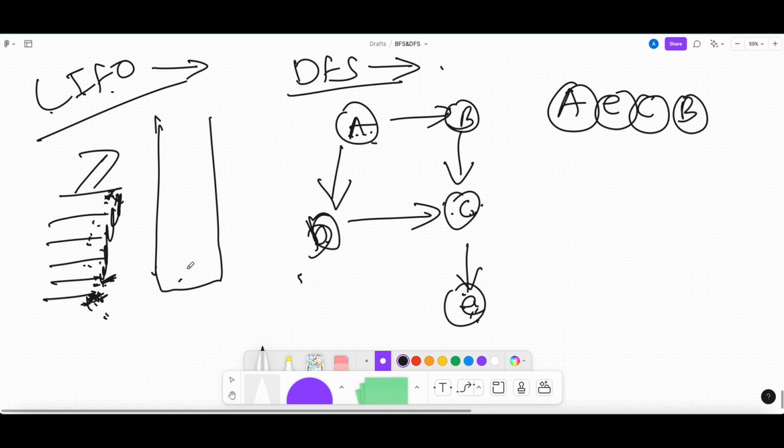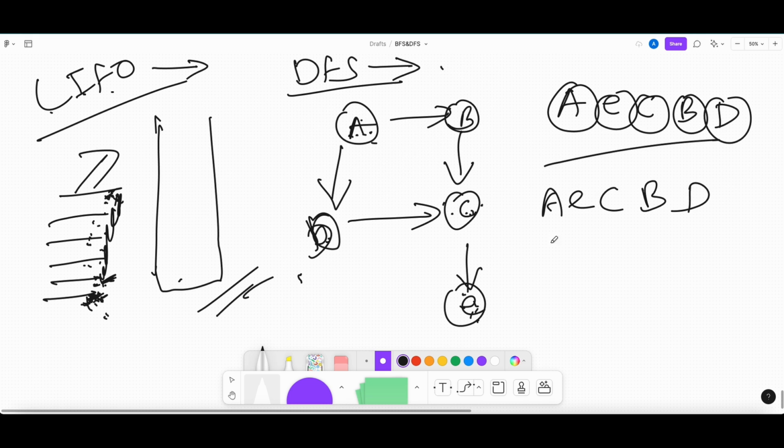So there is only one node left, which is A, which has also a path. A had a path from A, B, C, E, but A has also a path from A, D, C, E. C, E is also already traversed, but D is not traversed. You can put D here. Our stack is empty. So we have a DFS of our graph, which is A, E, C, B, D. Five elements are covered.